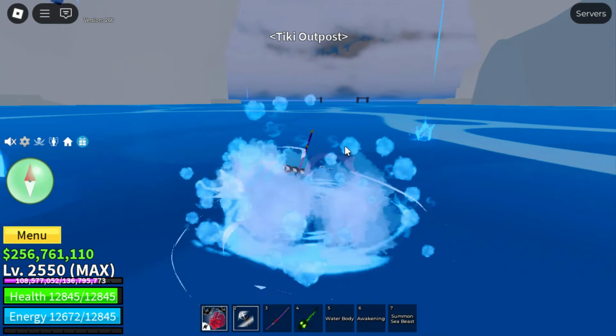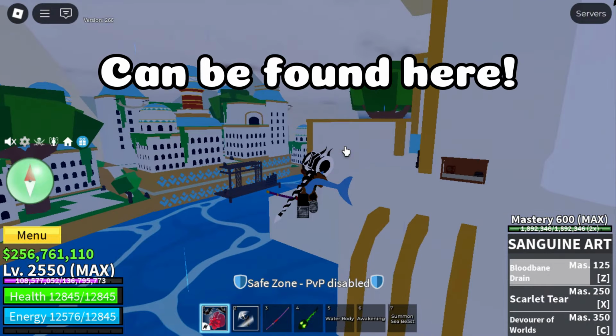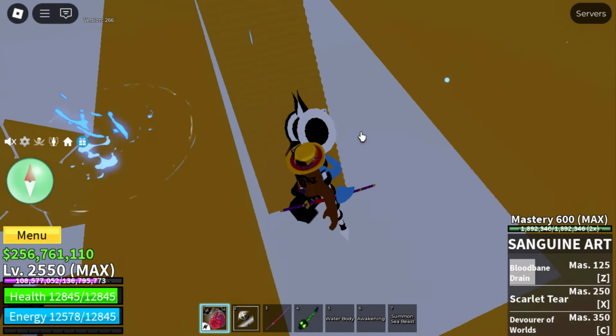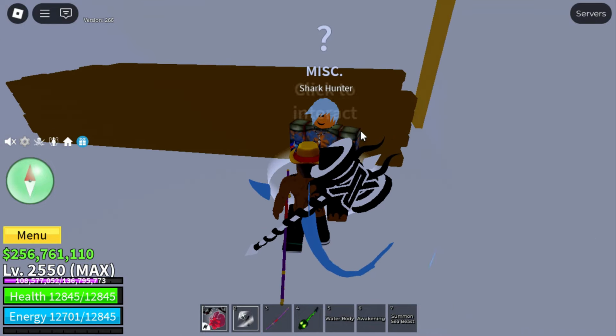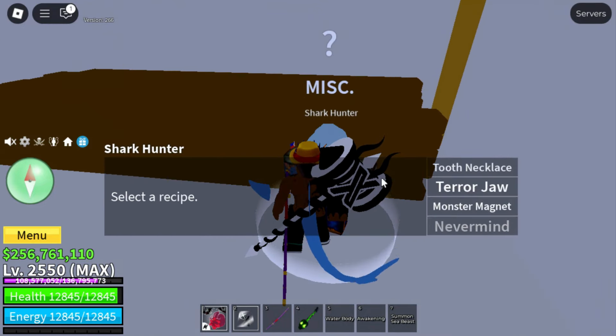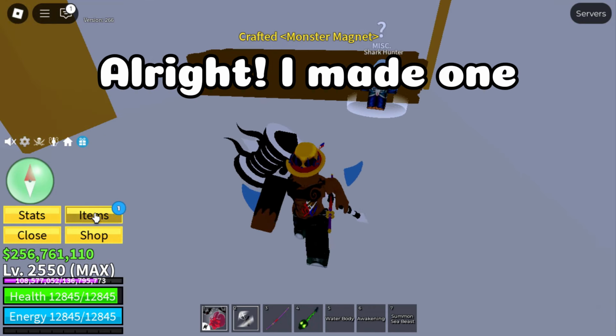First, go to Tiki Outpost. Talk to Shark Hunter NPC, who can be found here. Talk to him and craft Monster Magnet. All right, I made one.